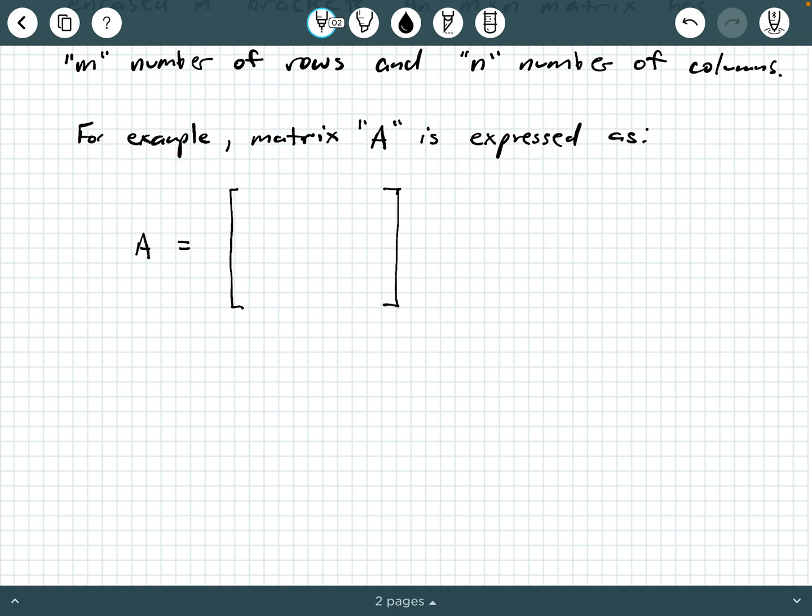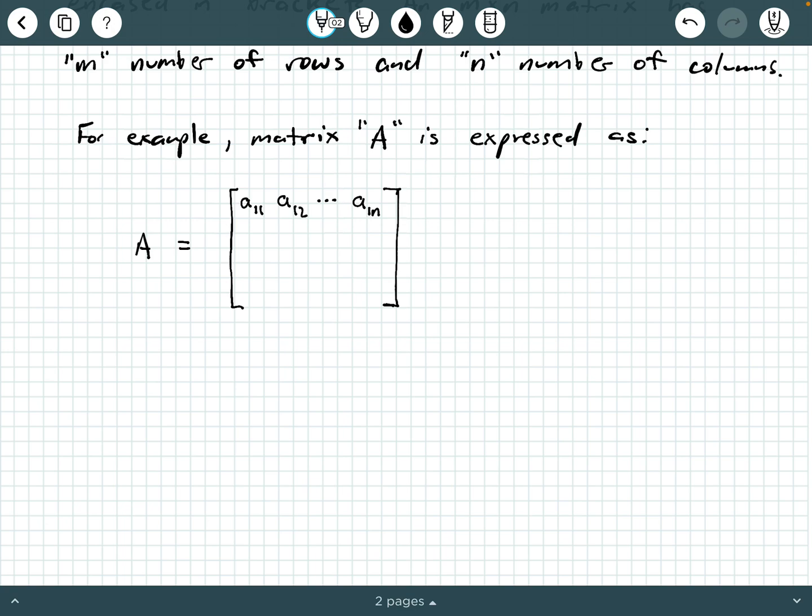So that's what we mean by an array of values encased in brackets. Okay, and again, it's an array of values, so we're going to organize the entries of the matrix like so. We're going to have an entry, I'm going to call it A sub 1,1. And then to the right of that, I'm going to have an entry called A sub 1,2. And then that can go on for however many entries I have all the way to A sub 1n.